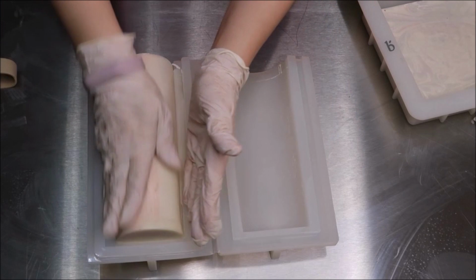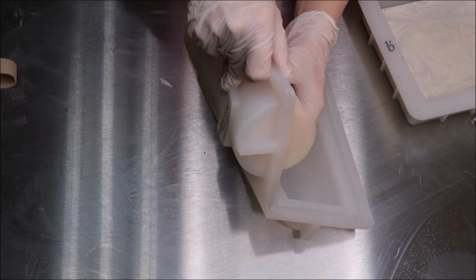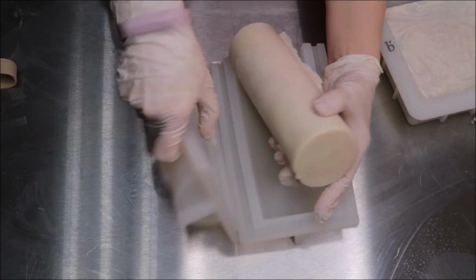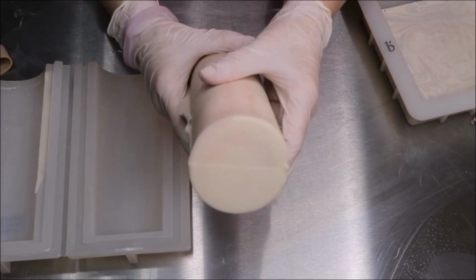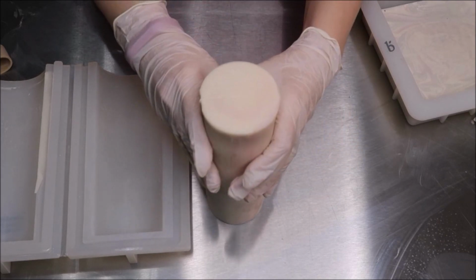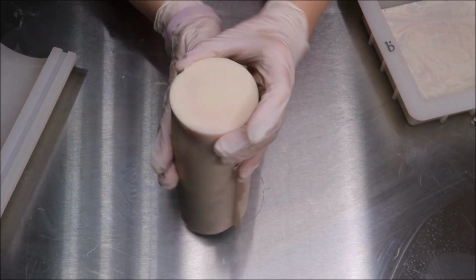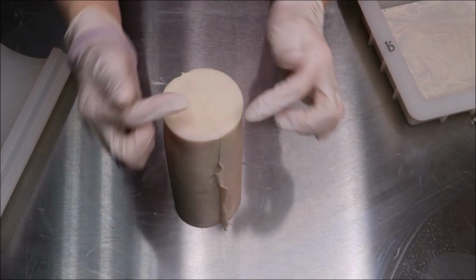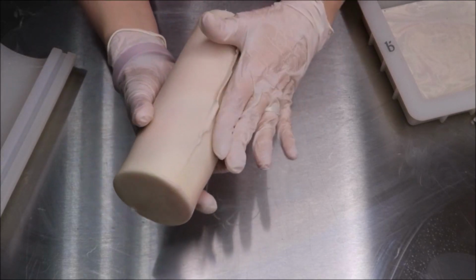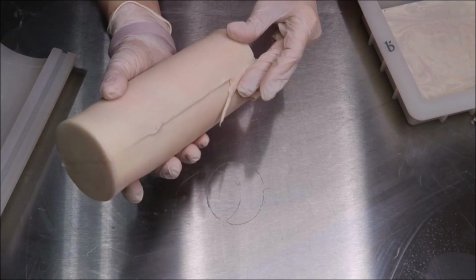Ooh. That is cool looking. So that is pretty neat. So my plan with this is I'm actually gonna cut it in half and possibly even quarters and make little clouds out of this, so it's a Candyland soap.